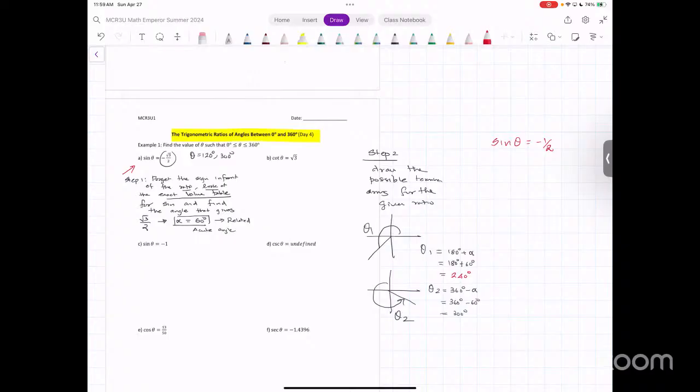You got the angle right. Then you need to ask yourself, because right now the ratio is -1/2, right? So in which quadrants is sine negative? CAST, quadrant 3 or 4, yes. So you're going to label that, and then calculate the way I calculated. Let me see, sir. You done? Okay. So you're still thinking?